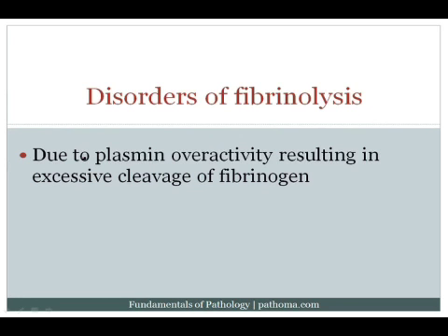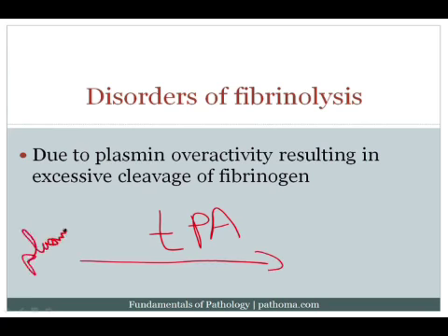And the removal of the thrombus occurs via a molecule called plasmin. Now, the idea here is that we activate a serum protein called plasminogen, and we convert that to plasmin, and the enzyme that does that is called TPA, tissue plasminogen activator. And remember that TPA basically allows for the conversion of plasminogen to plasmin.